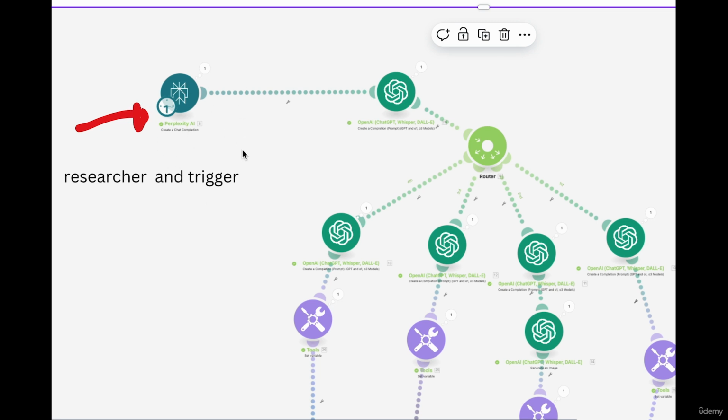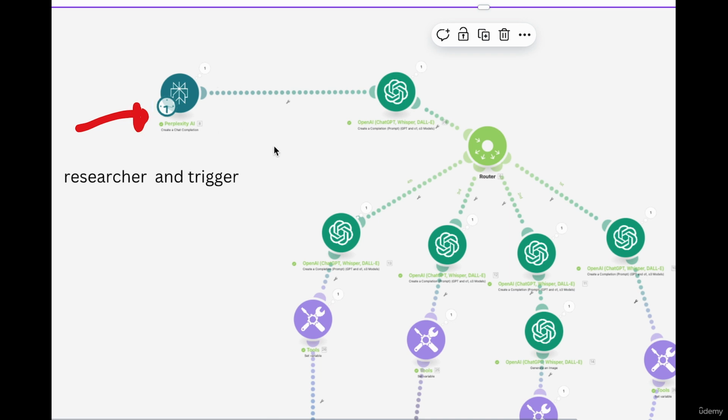And we're going to have this researcher essentially that's going to find information for our example. And of course, you can then take that and turn it into anything you want from there. But in our example, it will be a researcher that goes online, finds all the recent information, because we're going to build a newsletter on crypto together, essentially. Or we're going to build a news blog together, I should say, where essentially we're going to say all the latest news every day, and our social media is just going to post it for us every day, so we don't have to be thinking about it. We can be focusing on other parts of our business, all right?